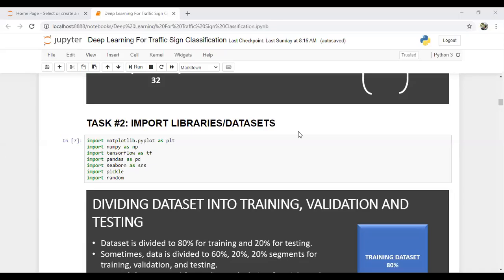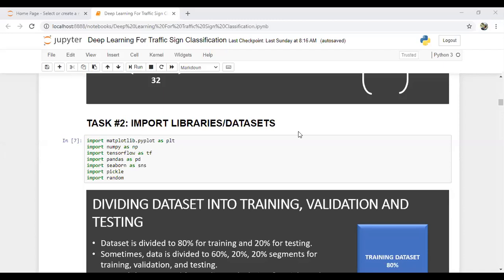In the start, the most important thing is libraries. We are importing the libraries. So we are importing 7 libraries. Number one is matplotlib, which is a data visualization library, and we are also using it in visualization.